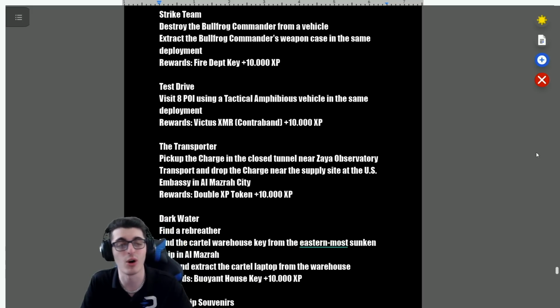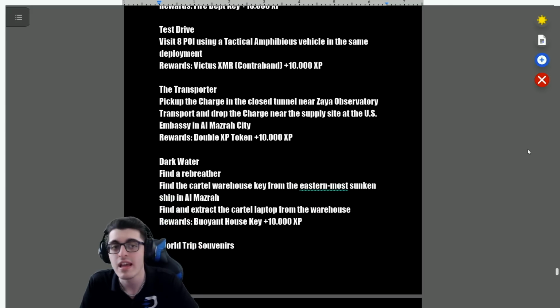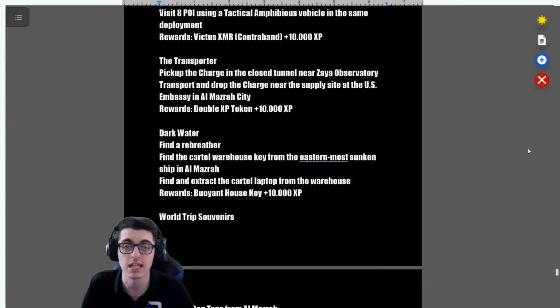Strike Team, old game, Call of Duty Strike Team. Destroy the Bullfrog commander from a vehicle. Extract the commander's weapon case in the same deployment for a fire department key plus 10,000 XP. Test Drive. Visit 8 POIs using a TAC camera or using a TAC amphibious vehicle in the same deployment for a Victus XMR contraband and 10,000 XP.